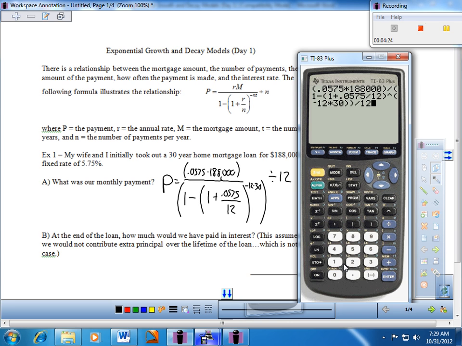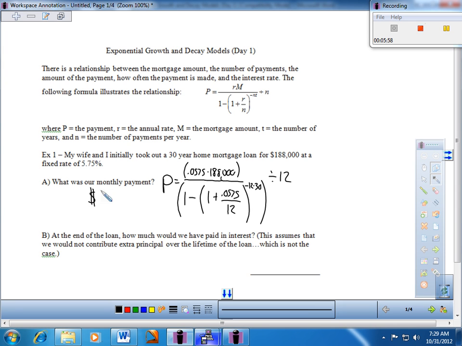Well, everyone, it looks like the moment of truth. Let's see if it played out the way we wanted it to. And that looks great. As a matter of fact, that was precisely what we paid when we opened up our loan with this bank and we started paying off the mortgage. So $1,097.12. That was it.